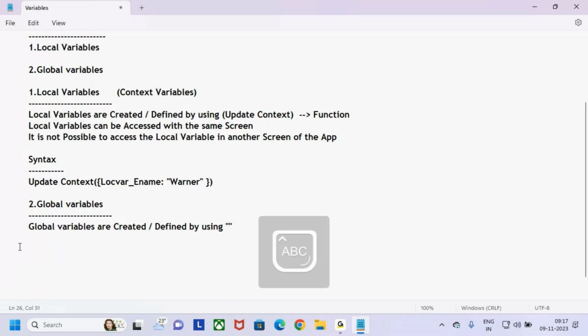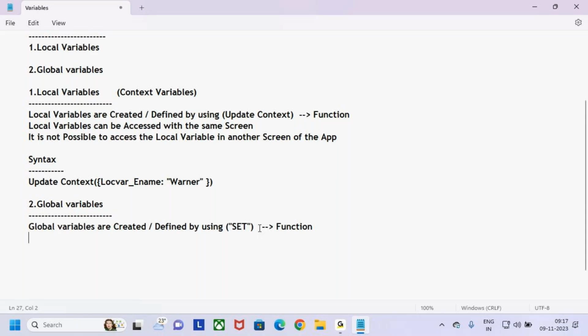With the help of the Set function, we can create or declare global variables. Set is one of the functions in Power Apps which is used to declare global variables.